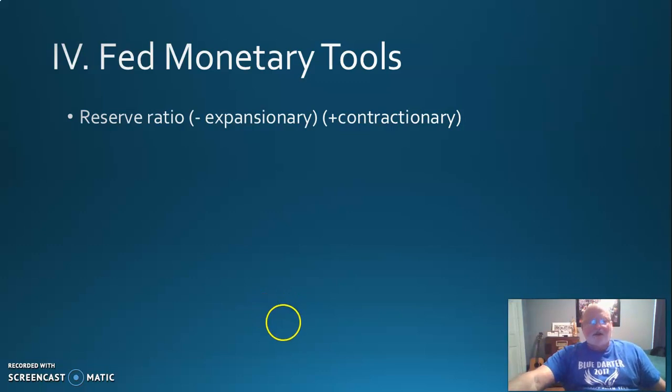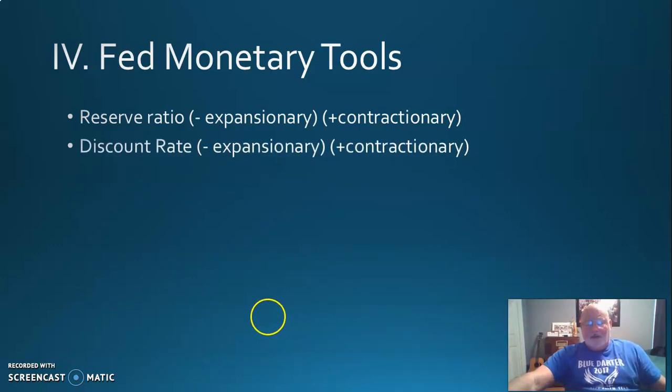There's the discount rate, and the discount rate is what the Fed loans to member banks. They call it the discount window or the discount rate. So the bank calls the Fed, says hey, we need to borrow ten million dollars, they're gonna loan it to them, but the Fed keeps this interest rate out there and it's usually slightly higher, half a point or half a percent higher than the federal funds rate, which I forgot to put on this lecture but I'll tell you. So anyway, if the Fed lowers the discount rate, they make it cheaper to borrow money, then that expands the money supply. If they raise the discount rate, it's contractionary.